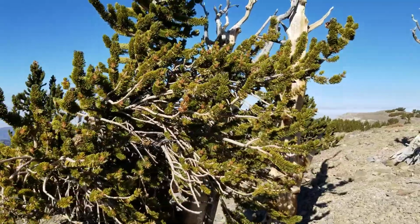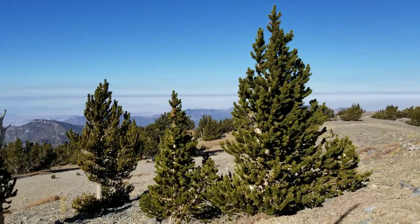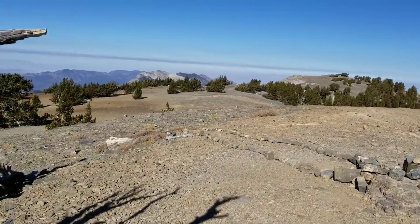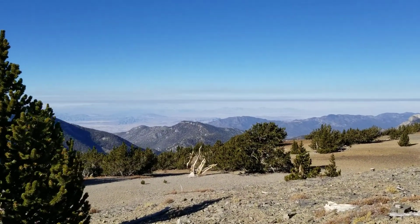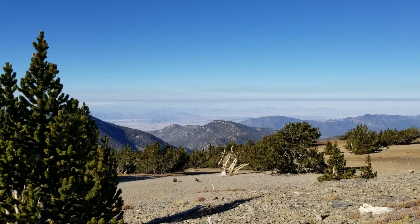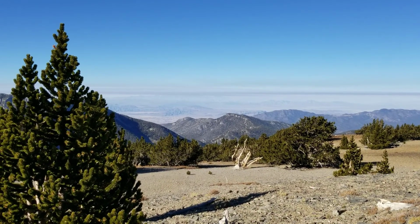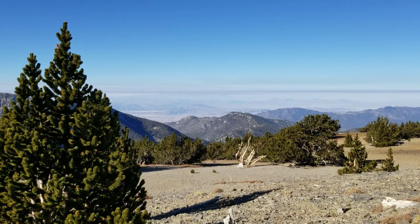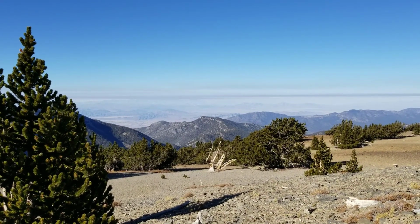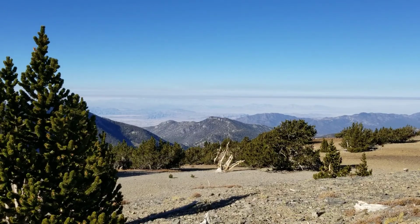So anyway, beautiful, beautiful views from up here on top of Mummy Mountain. Except for that cloud layer, which is hanging over the Panamint Mountain Range down in that area, we're looking toward Pahrump and beyond. It's a pretty clear day. We're looking straight at Telescope Peak in the center, except you really can't see it because of that cloud layer. Anyway, we'll see if that clears by the time we get to Lee Peak, because it is a very clear day. The sky is very clear, not too hazy, except for the band of clouds up there.